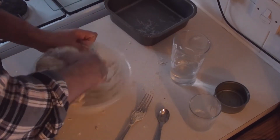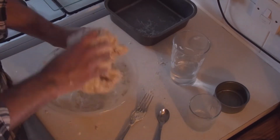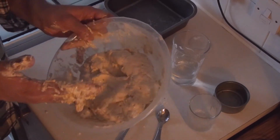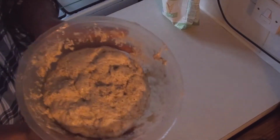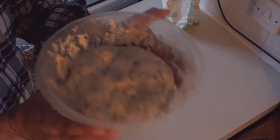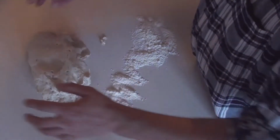There we go. Now that is the dough mix. Right. So you want a dry surface for the next bit, really. This is a dough that's been left sitting for 5 minutes. Right, there's our dough. We're going to get it flexing.